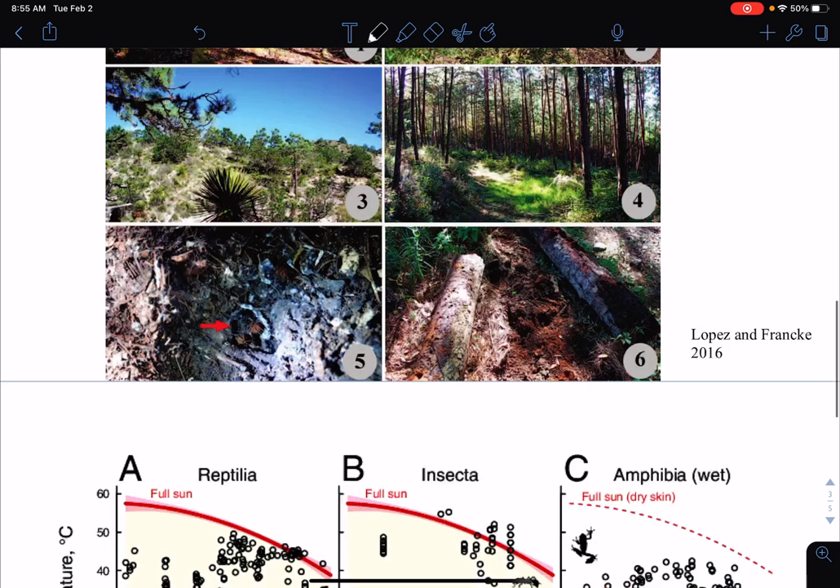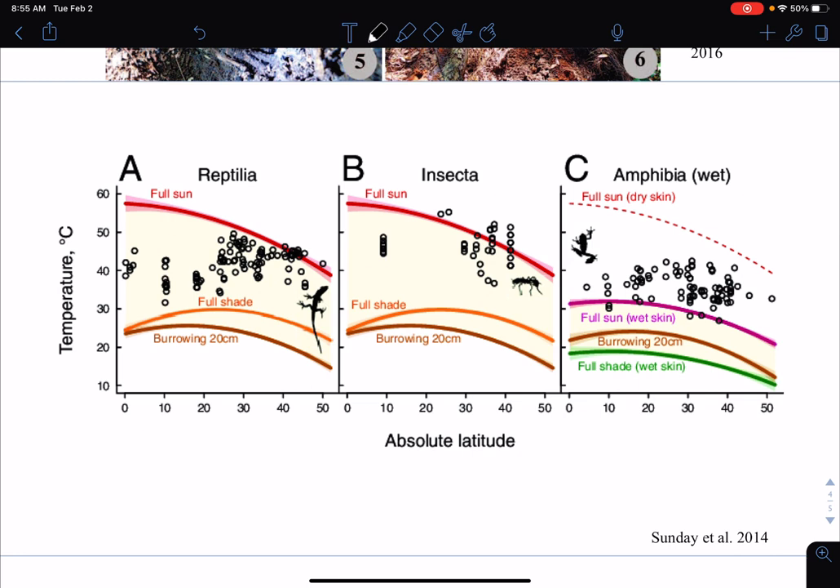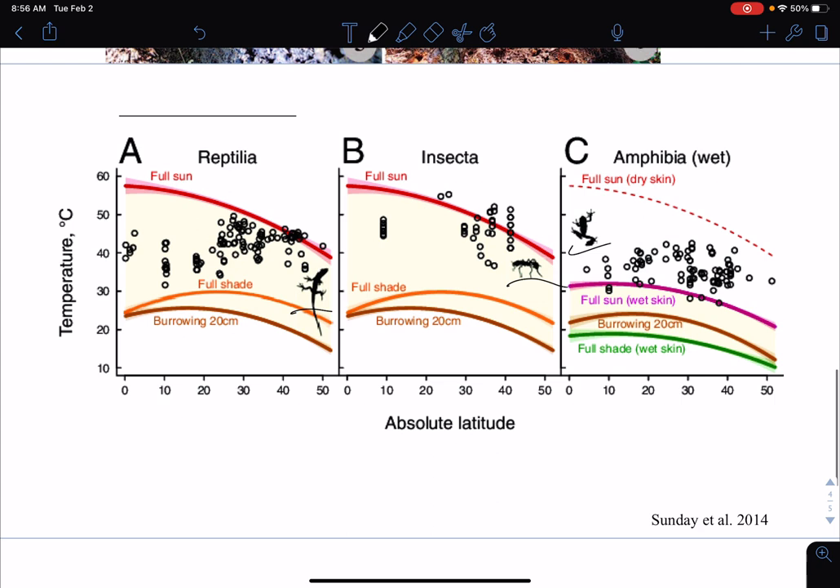That's the main premise behind all of this. A lot of organisms lose heat in different ways and function differently. If you were looking at a mammal on this graph, we'd be somewhere up here and it's just a flat line for the most part — that's because we can regulate our own body temperature and use our energy to produce heat, whereas ectotherms can't. Any little dip in temperature can result in this big curve going down, and we're going to look for patterns like that, or less steep patterns.